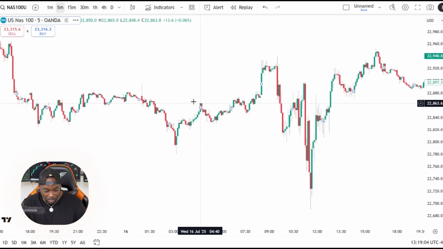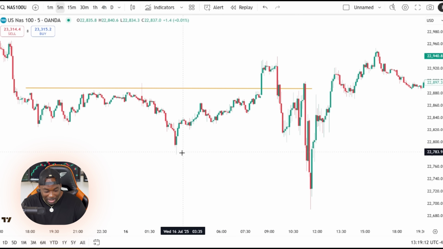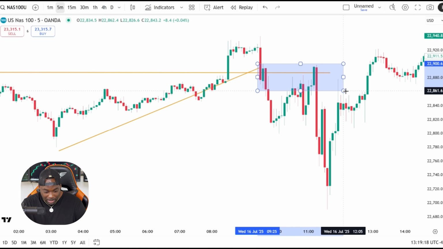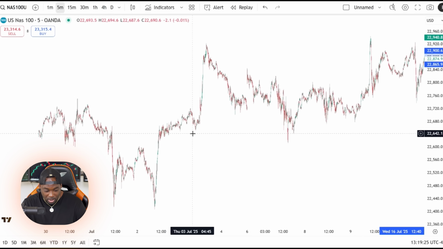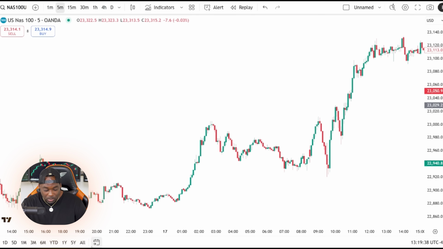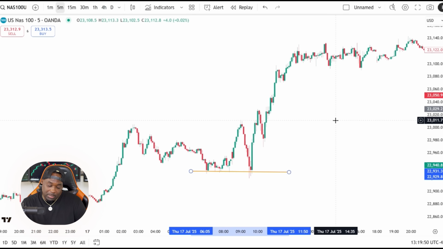So here, this day, I will look at this level right here. That's one level. And also notice how we cracked this trend line. And what do we have here? We have supply, okay? So this would be a nice supply trade right here to the downside. Again, the overall market is bullish though, but some days are going to be bearish just because the daily chart is going to have some type of pullback, right? So here's another day right here where I will look at these swing lows right here. And this is where the market opened. And notice how it went to this level right here and reacted to the level. So we're looking for reactions at these swing highs and swing lows, and go from there.